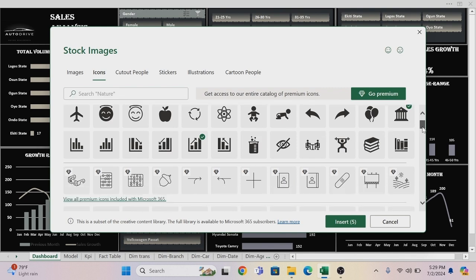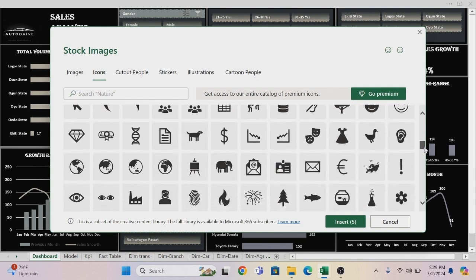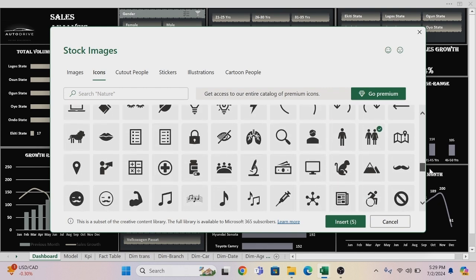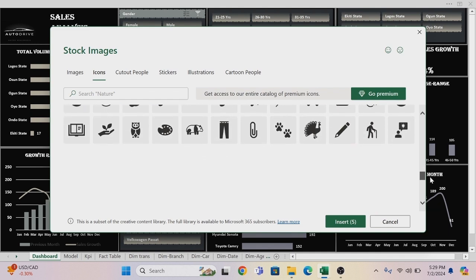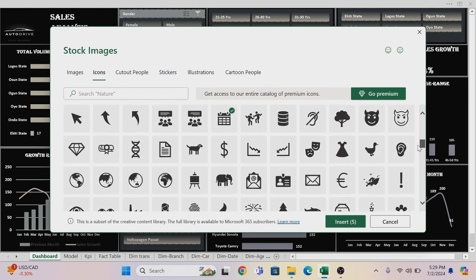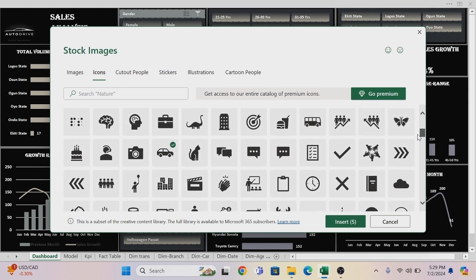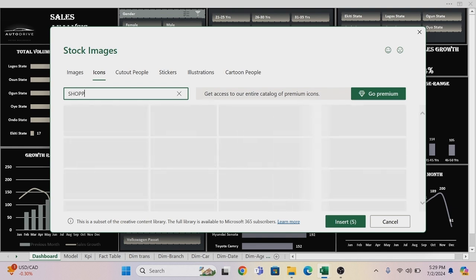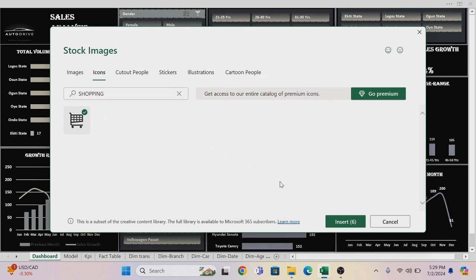Let's find something like a basket. Say shopping. Okay. So let's insert all this.